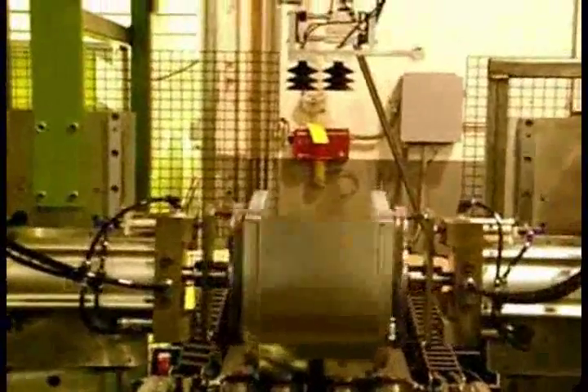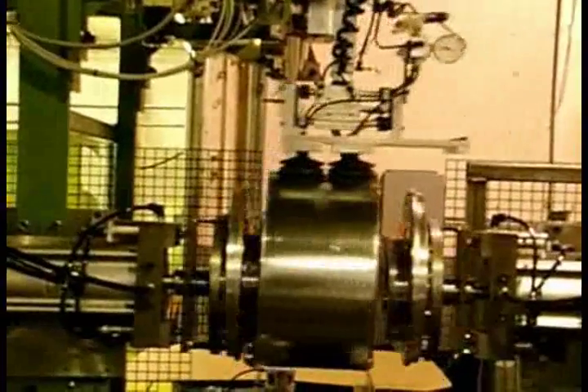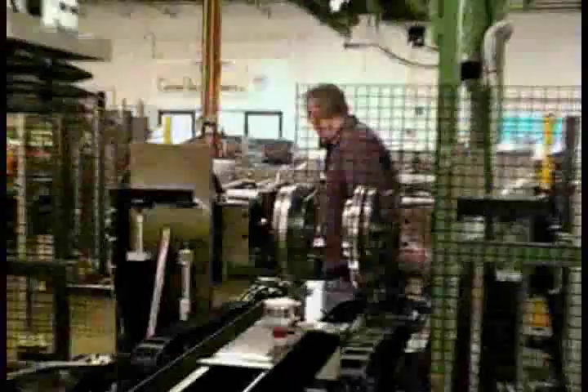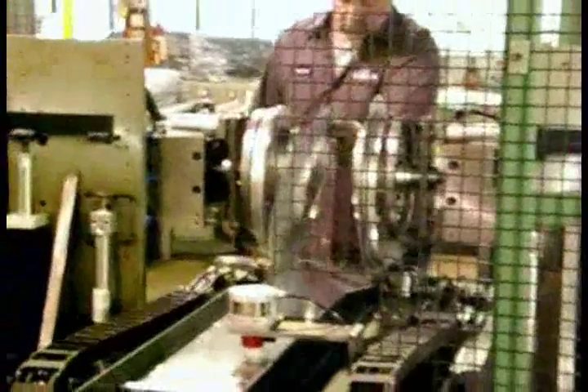Once loaded, it's an approximate 10-second feed form cycle to complete the part. This unit has a rear exit pick and place to eject the parts, leaving the operator time to feed and load the next series of parts. With this design, there is no need for special offsets, notching, or flanges formed around the perimeter of the blower venturi sides. The blower sides snap onto the fixtures, requiring no external locking, clamping, or fixturing.